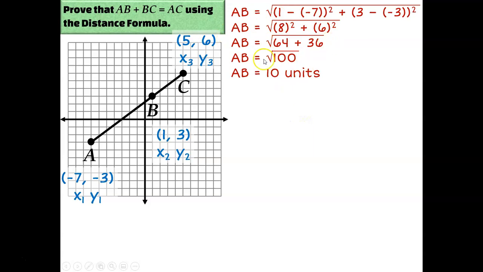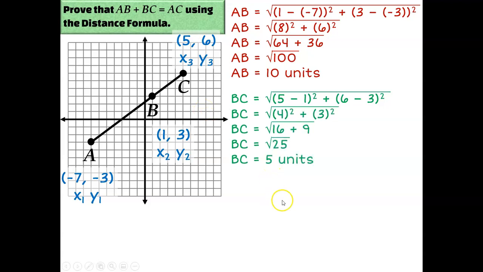Again, these 3 steps of simplification, you don't have to show me those 3 steps. If you'd rather just write the distance formula and then plug this whole thing into your calculator, you're welcome to do so. Now let's find the length of BC. Plugging in our numbers from x2, y2, and x3, y3. I know that's a little weird this time. We have 3 different points that we're working with, so you can just think about each of the x3s being x1s in the formula, or just subtract your x's and subtract your y's. It really doesn't matter what your subscripts are, as long as you're consistent with how you fill in your formula. Then we'll simplify, and I find out that BC is 5 units long.